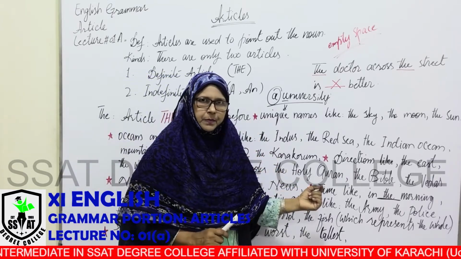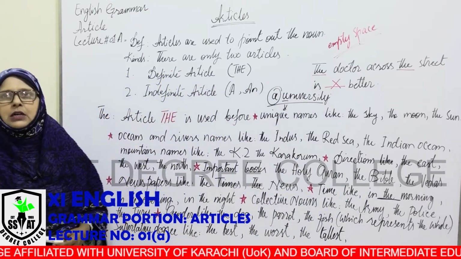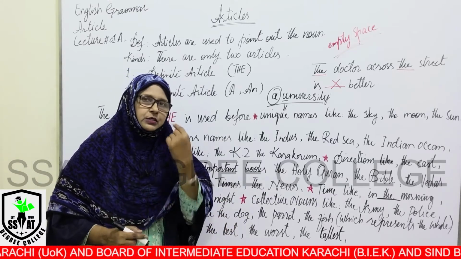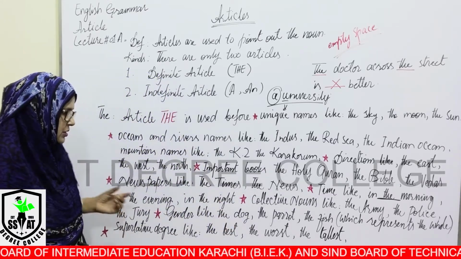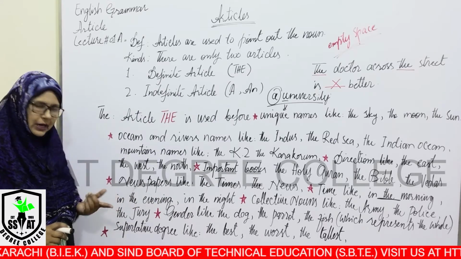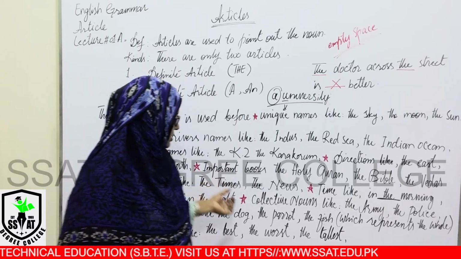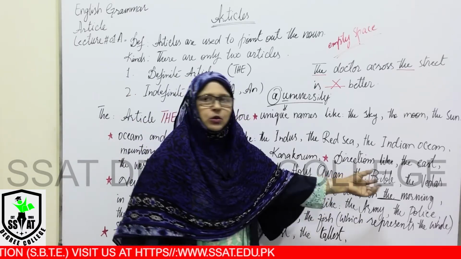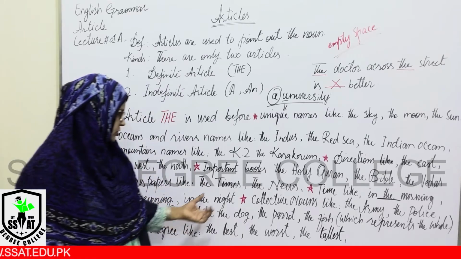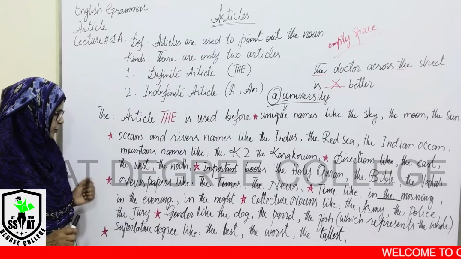Like the army, the police, and also the jury. A jury is a panel of judges. There are many judges in one jury, but it is called one jury. So these are collective nouns, called by one name, right? The staff, like that. Also the dogs, the parrots, the fish, which represent the whole. These represent their whole community. The fish, the dog, the parrot.